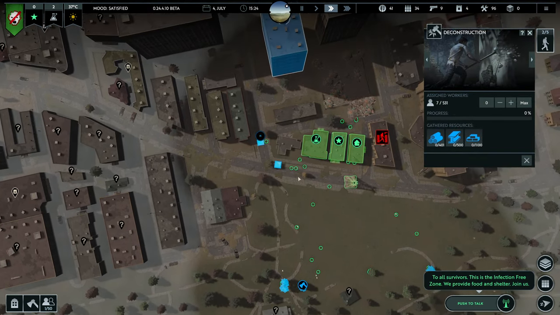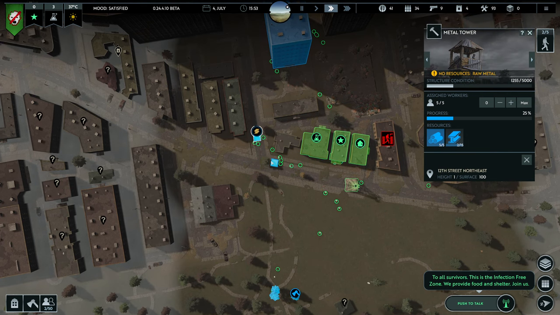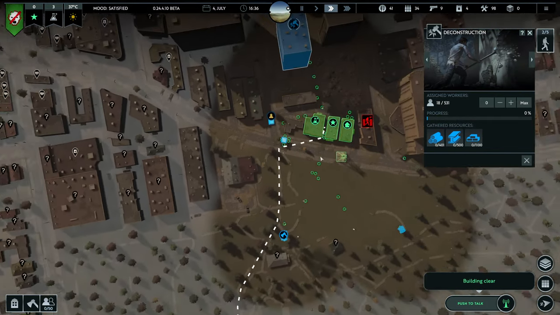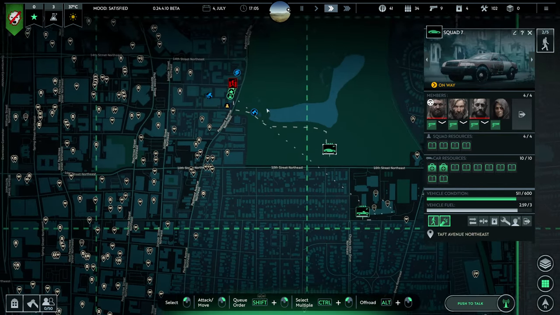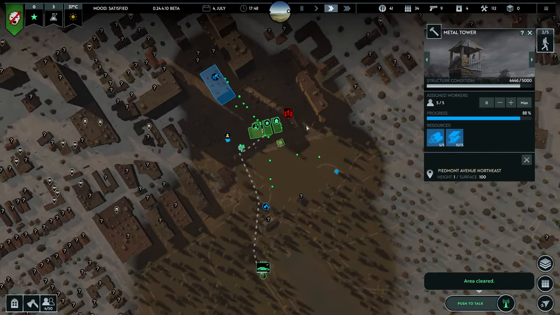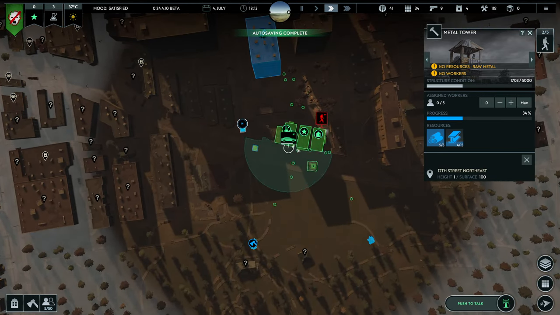I'll loot this one as well. This is a big building. Super huge. Oh, okay, wait, hold on. We'll loot this one first. Oh boy, this is full of materials. Nice. Do I have enough? Not enough.